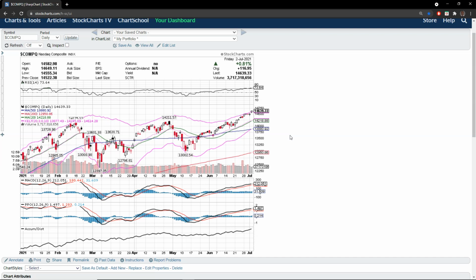Why is that? First off, already told you, IWM, DIA, range-bound, trading range, not much happening there. It's kind of just a mixed bag. Every time it looks like it's going to break out, it doesn't. Every time it looks like it's going to break down, it doesn't. Range-bound. But the COMPQ, the NASDAQ composite, you see how this index is hitting its new high?